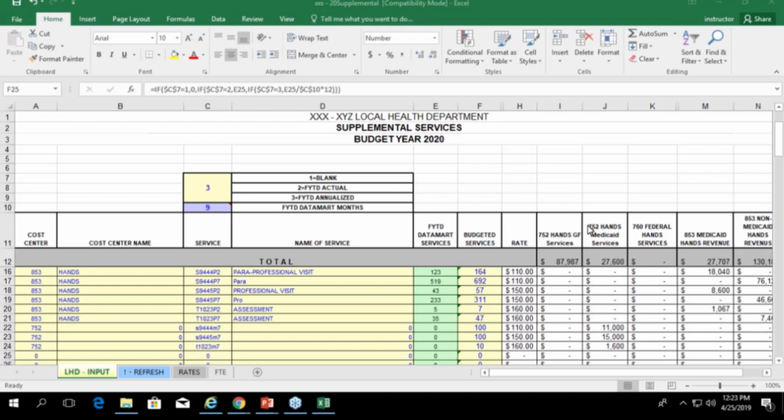Somebody has asked, where is the HANDS administrative FTE calculated? It is not calculated in here. The HANDS administration FTE is not part of services. So therefore it is not included in the FTE calculation for HANDS.